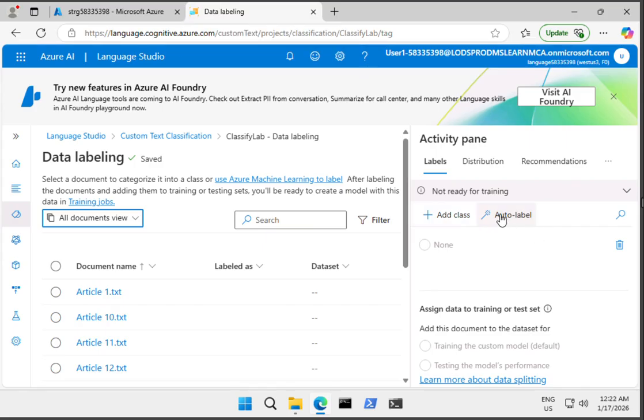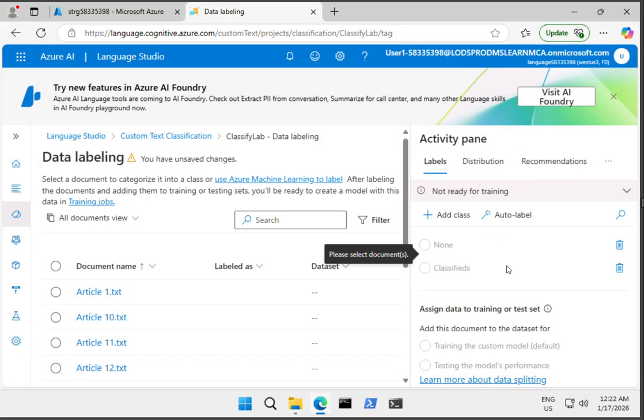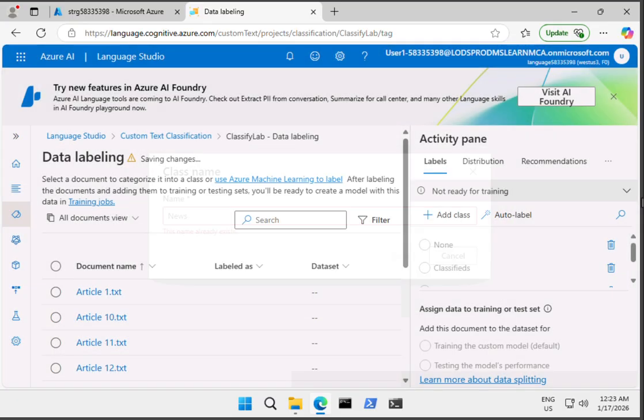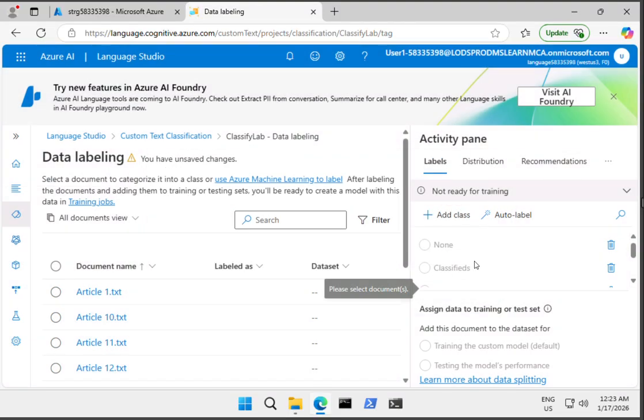We need to create our classes, which are the types of data we are going to label. The first class I am creating is called classified. One more class I am going to create is sports, then news, and entertainment. I created four classes here.